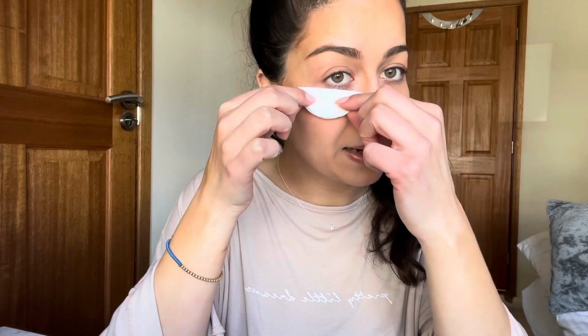First thing you're going to do is to get a cotton pad. You're going to fold this in half like that, and then you're going to wet this cotton pad just a little bit. So you're going to wet this cotton pad and then place it right under your eye like so.